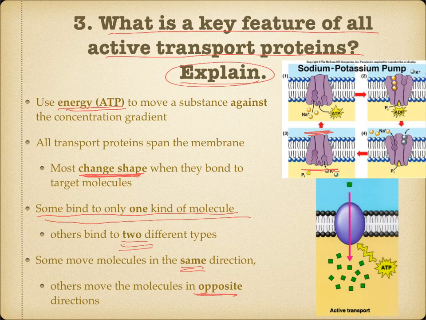This one is called the sodium-potassium pump. What the sodium-potassium pump does is it moves 3 sodium ions out of the cell while simultaneously moving 2 potassium ions into the cell. Same protein, moving 2 different ions in different directions. Sodium ions out, 3 ions out, 2 potassium ions in. This is another example, the proton pump or the hydrogen ion pump, where it's pumping hydrogen ions across the cell membrane.